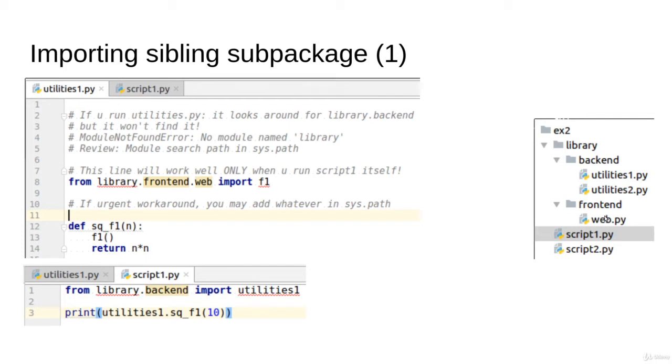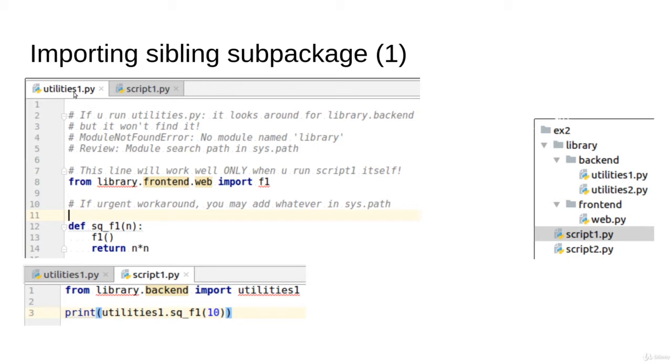One way is just to ask yourself, what is the root of my package? It is library. Then you can import it directly like library, front end, web. The code will work very well, no problem in that. Observe that if you try to run script 1, the code will work well. If you try to run utilities itself, the code will fail. Why?